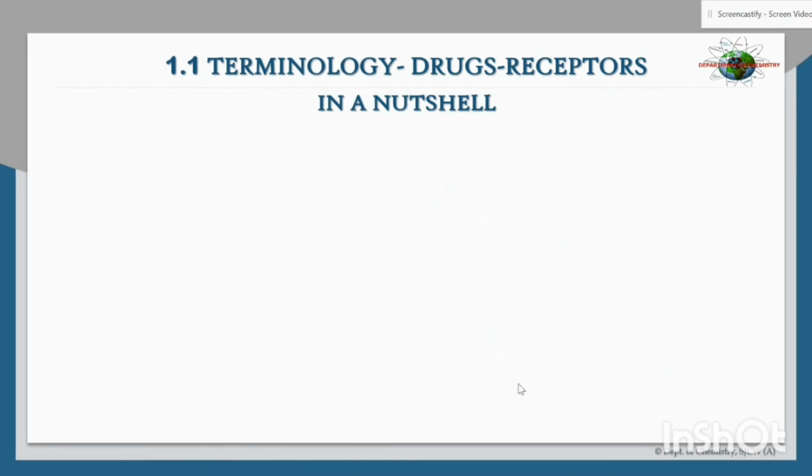So, what have we learned in a nutshell? We have seen the introductory part of pharmaceutical and medicinal chemistry, the terminology: pharmacophore, pharmacopoeia, pharmacology. Then we have seen what drugs are, and what the characteristics of an ideal drug are. Then we have learnt about the mechanism of drug receptor interaction. Prior to that, we also learned what receptors are and the mechanism of their interaction. Then, based on the interaction between the drug and the receptor, how many different types of receptors can be identified. All that we have learned in this chapter.